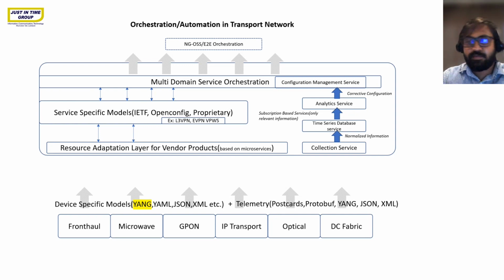So what you would do with network orchestration is, network orchestration means automation of automation. That means you would be able to automate certain tasks of network configuration. Let's say you want to roll out a new layer 3 VPN service or a new layer 2 VPN service, and you want to do some device-specific configuration. Then the next step is that you should be able to automate this process. Let's say you want to create 100 layer 3 VPNs and do that configuration. You should be able to do it in a shorter time frame, with less involvement and less overhead. So you need to have automation in the transport network.